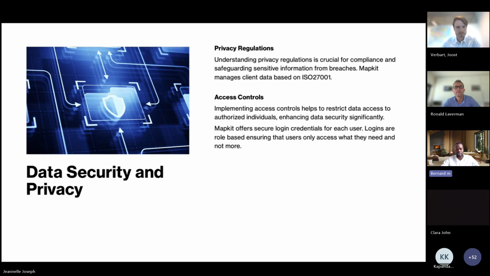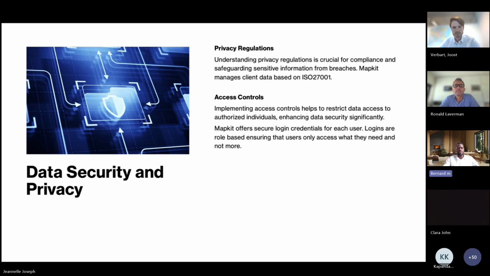We live in a day and age today where the issue of data is a very, very important subject, very sensitive actually. And as a company, we care about the data that our customers entrust with us. So we make sure that the data they give us, we handle it with confidentiality. And we are guided by a certification we have for data, ISO 27001. That certification describes how we manage and deal with the data of our customers and ensure that it's kept confidential and private at the same time.